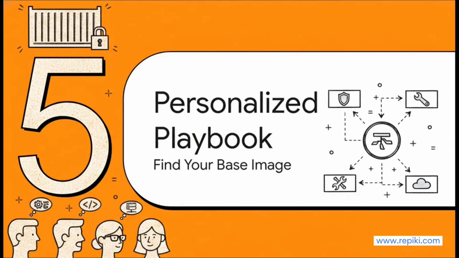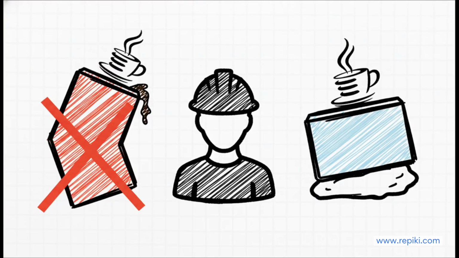All right. We've covered a lot of ground, so let's wrap this up and make it super practical. Let's build your personalized playbook, because there isn't one single best image for everyone. The right answer really depends on what you're doing. So let's look at a few common scenarios. First up, the Enterprise Java and Spring Architect. My recommendation, just don't use Alpine. Please. The JVM does some pretty complex stuff with memory and threads, and it's just not a good match for musl. You're risking weird stability and performance issues in production. Stick with something proven and glibc-based like Eclipse Temurin. You need that rock-solid compatibility.